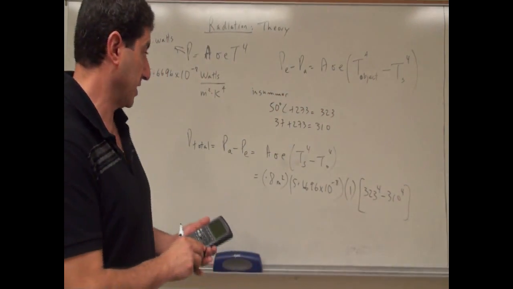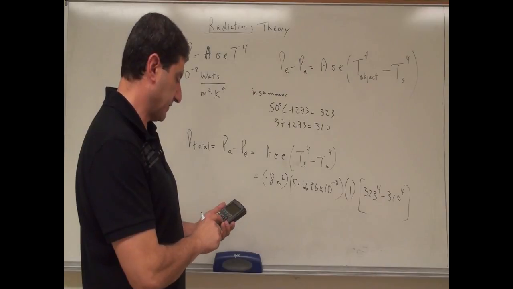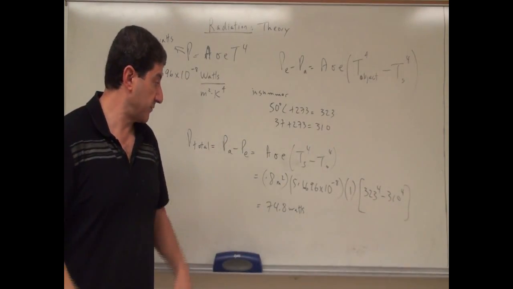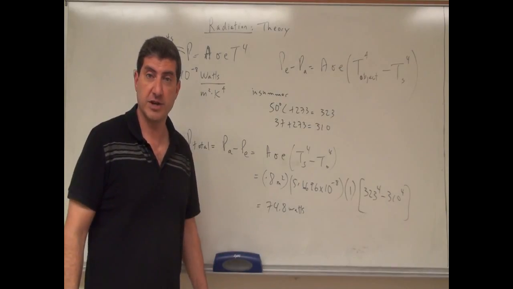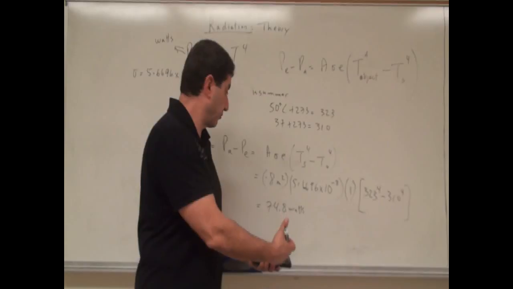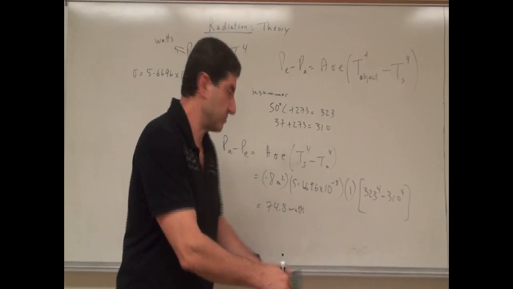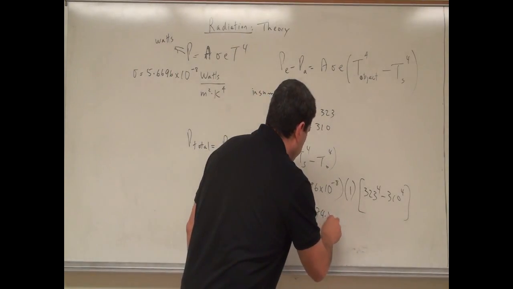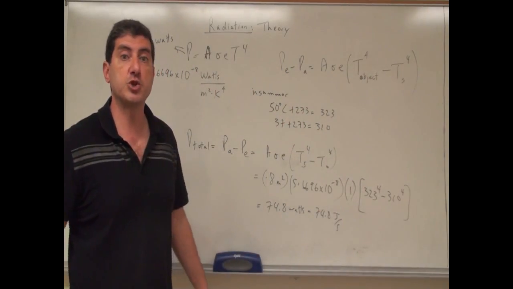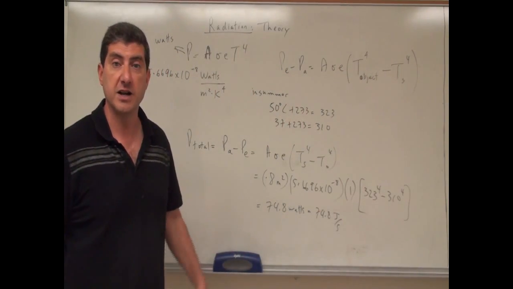So you're going to be absorbing a lot. So we can say roughly, that's how much heat you're going to absorb. That's 74.8 joules per second. So in 1 minute, you're going to absorb 74.8 joules times 60, right? Since this is 74.8 joules per second, if you multiply it by 60, you get how many joules you're going to absorb in a minute.